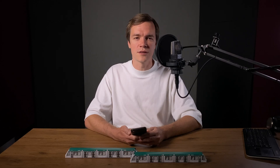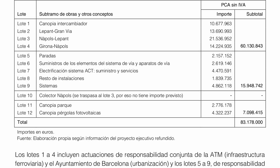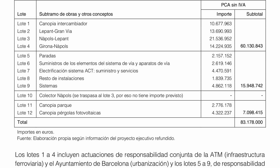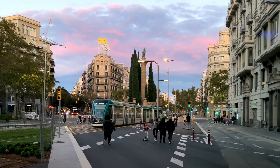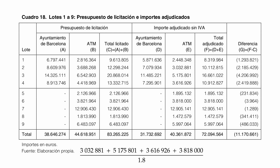Let's compare this to the current tram extension using a report from the Public Audit Office of Catalonia, which breaks down the costs for each stage of the project. Looking at lots 2, 3, and 4 — that's the new line itself, from Girona Street to Gran Via, covering 1.8 kilometers — plus lot 6, which includes the essential supplies: rails, fasteners, and switches. The price for lots 2 to 4 also includes work unrelated to the tram, since the street layout was redesigned. Costs were split: the transport agency only covered tram infrastructure, while City Hall paid for the rest. For tram tracks and installation alone, the costs came to 15.6 million euros, or almost 8.7 million euros per kilometer.